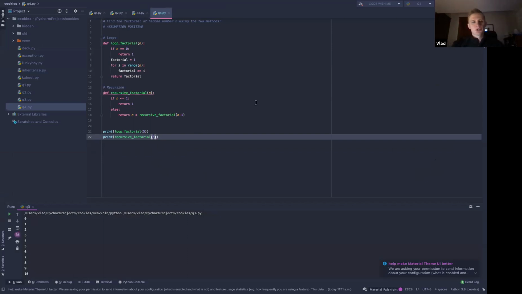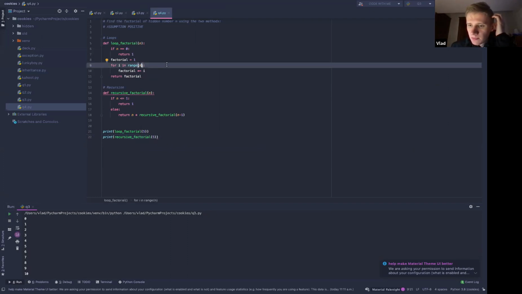Change the range to start at 1. Why do we need that? What is that going to fix? Because it will default to 0 for its beginning. Yes, and then we're going to multiply by 0, and that's not good.